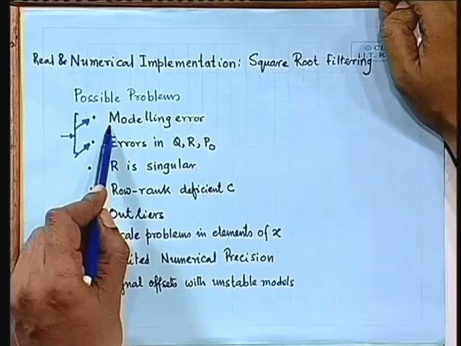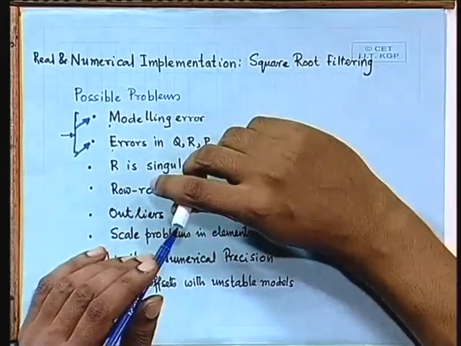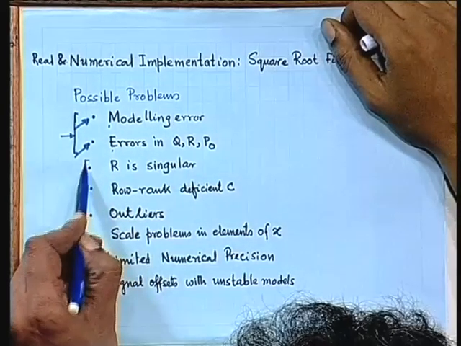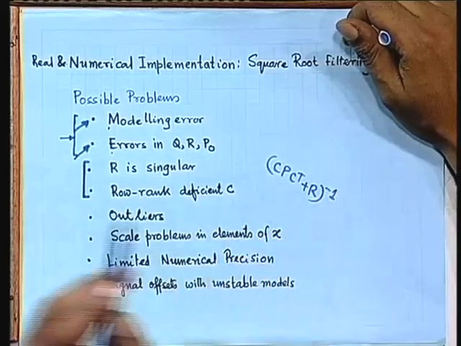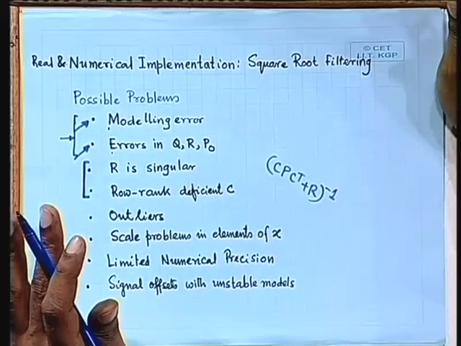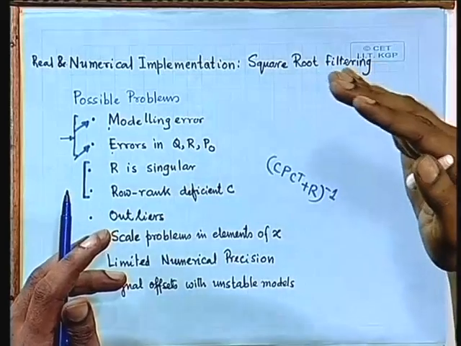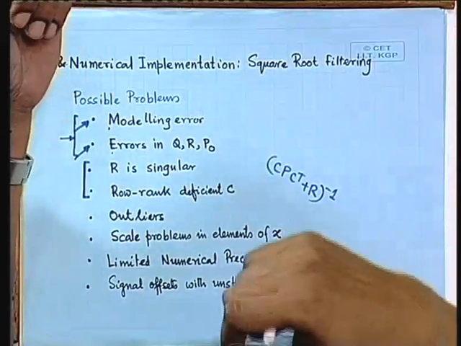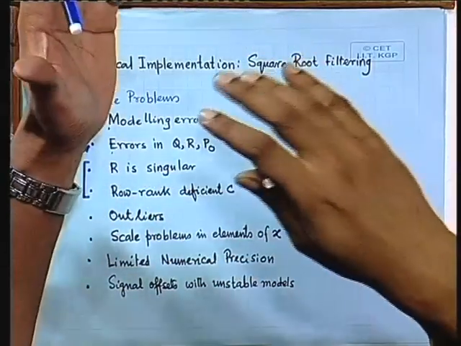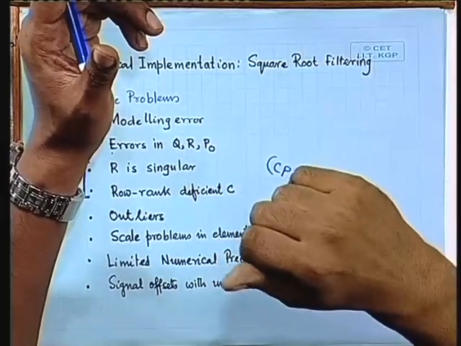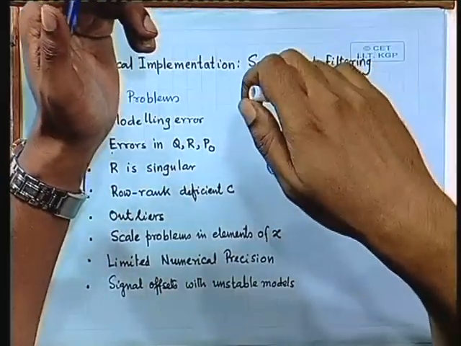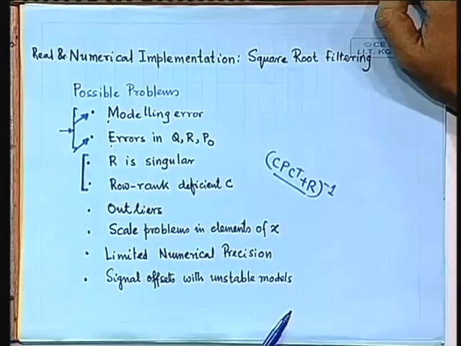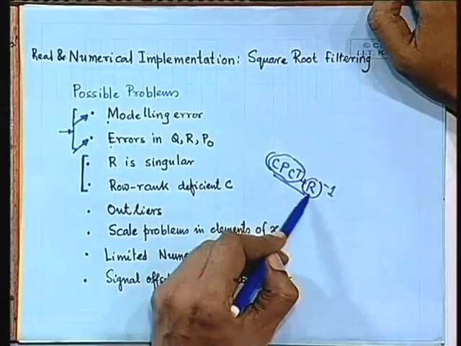So there is need for very good modeling and estimation of Q, R and P0 if you want to get good things. Sometimes what happens is, if you remember, the Kalman filter has a term called (CPC transpose plus R) inverse. So wherever you have an inverse, there is caution: is it invertible? Sometimes, suddenly you are running the filter and at some point it becomes numerically singular, and the estimate will explode. Just imagine that you are in mid air, flying some object which constantly works on your target, and in mid air your Kalman filter has become singular. What a situation to be in, right. So this can become singular. Why? If the conditions of these deteriorate.